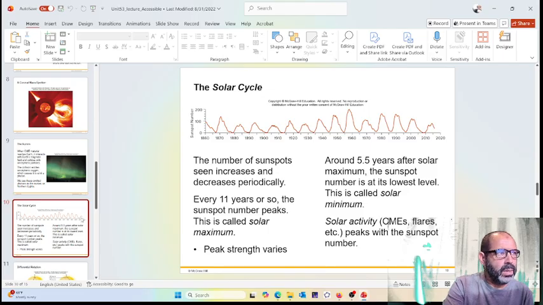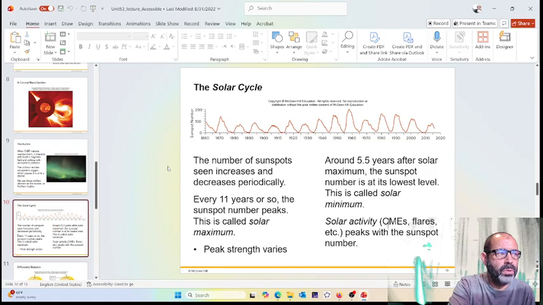Well, the solar cycle: it turns out that there are times when the solar activity peaks and then dips and then peaks again. The cycle takes about 11 years. If you do the math correctly, it has to do with the rotation of the sun. So in other words, the sunspots increase and decrease on a cycle of 11 years. Between this peak and this peak is 11 years, and somewhere midway, about five and a half years between the two peaks, there will be a solar minimum.